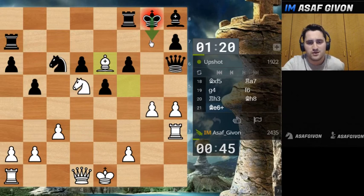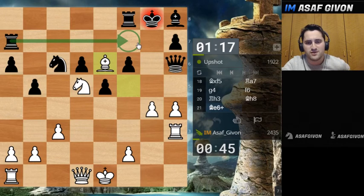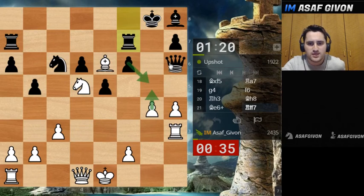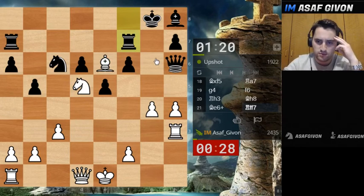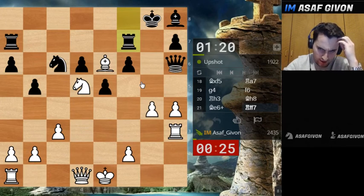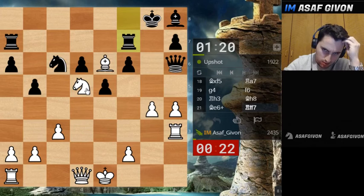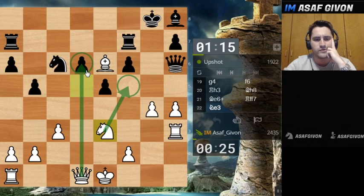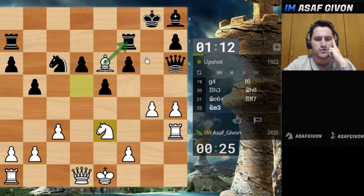So king g7 seems like a forced move. He can also block on f7, which is probably, yeah, he's doing that. Okay. So g5, if he takes now, suddenly my bishop will be under attack. I'm also not forced to take on f7. I'm not in any hurry to do that. Let's play knight e3. Looks like a safe move, trying to increase my pressure over his position. No reason to take on f7, as I will take on f7 only when I will be forced to do so.